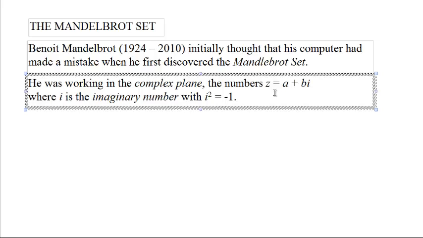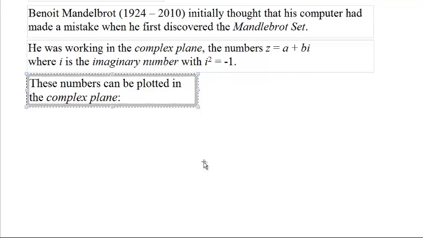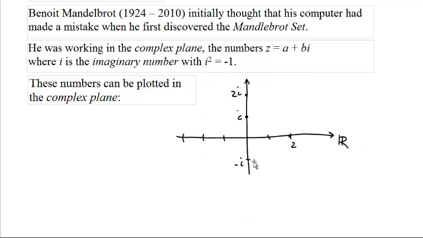It is a real number plus some real number times i, where i is the imaginary number, the number that squares to be -1. It's not a real number. Positive numbers have positive squares, negative numbers have positive squares. Nothing has a negative square in the real numbers, but it's this imaginary crazy number. Anyway, the complex plane is a way to depict all of these numbers. You have the real part and you have the imaginary part. And so here is i, here is 2 times i, here is -i, here's 2, and you have combinations.